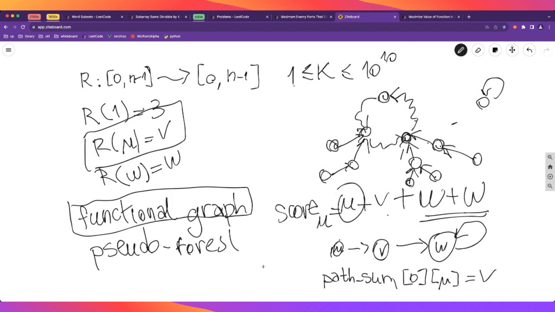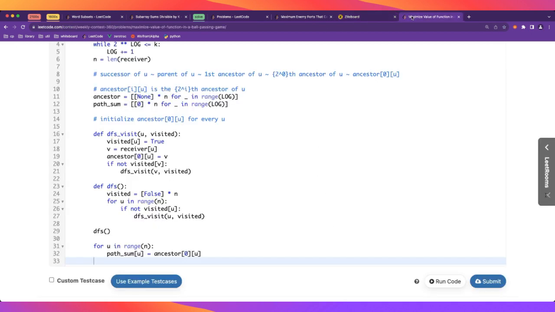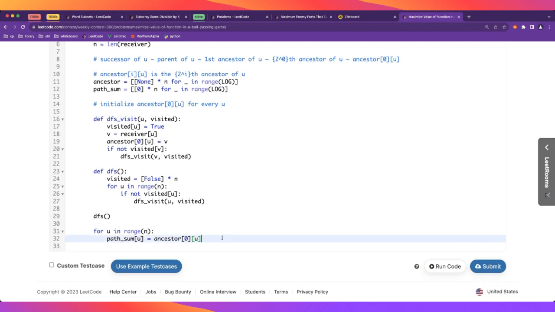So I need to remember, when I want the total sum, to add u to the sum. Okay, so that's a little detail. The path sum that I'm going to compute is not going to include the initial vertex. I'm going to add it separately, so bear with me.